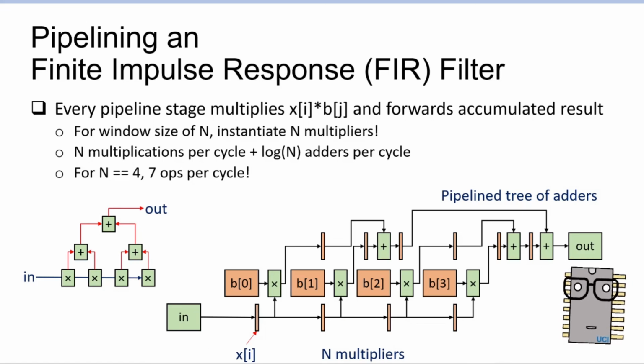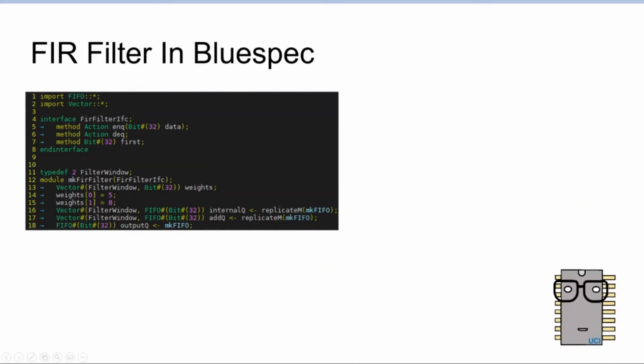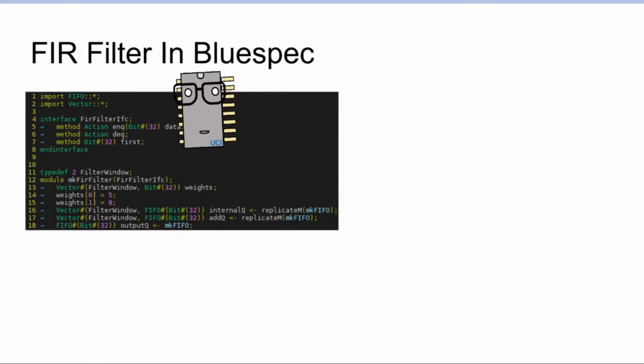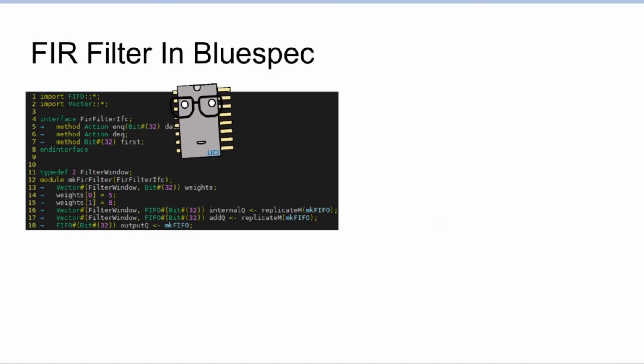And this is probably what we will need to do for Lab 2 as well. Although for the purpose of Lab 2, I'll provide a very, very gently guided approach to actually pulling it off. So in BlueSpec, the code looks a little bit like this, the exact same thing that we were looking at before. We're going to use FIFOs and vectors, so we import them.